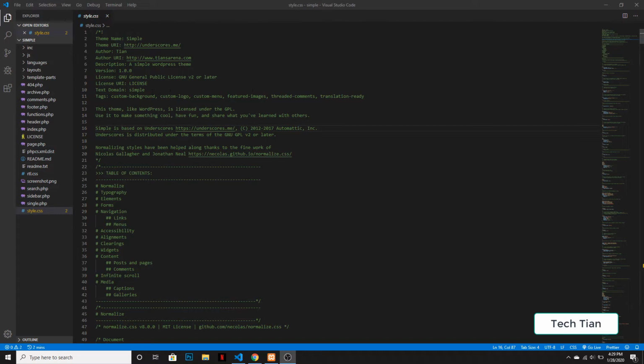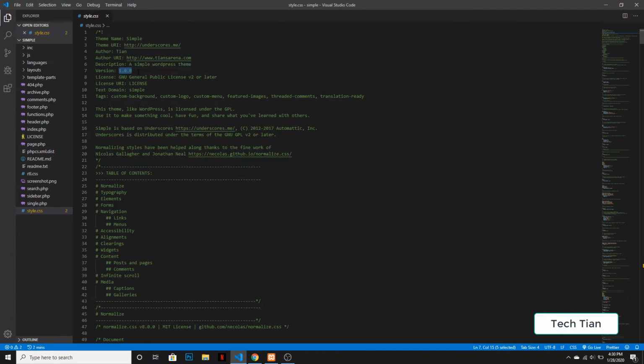So this is the style.css. This part you already know. If you remember from my last video, I entered some key information that asked me what is the theme name, and I wrote simple. And the theme URI is basically the official website of Underscores. So the theme URI came like this, and the author is myself. So this is me, and the author URI, I wrote this as well. The description came from my site as well, and the version number is something that they gave.